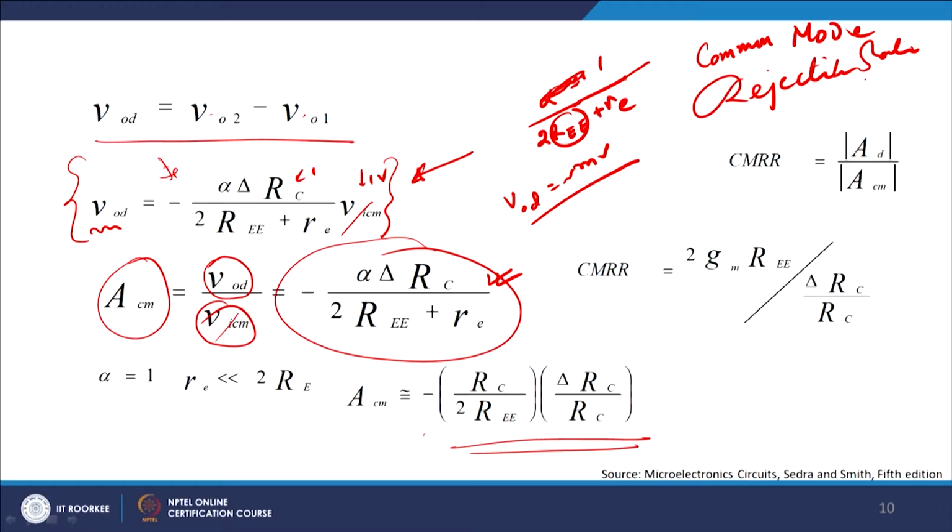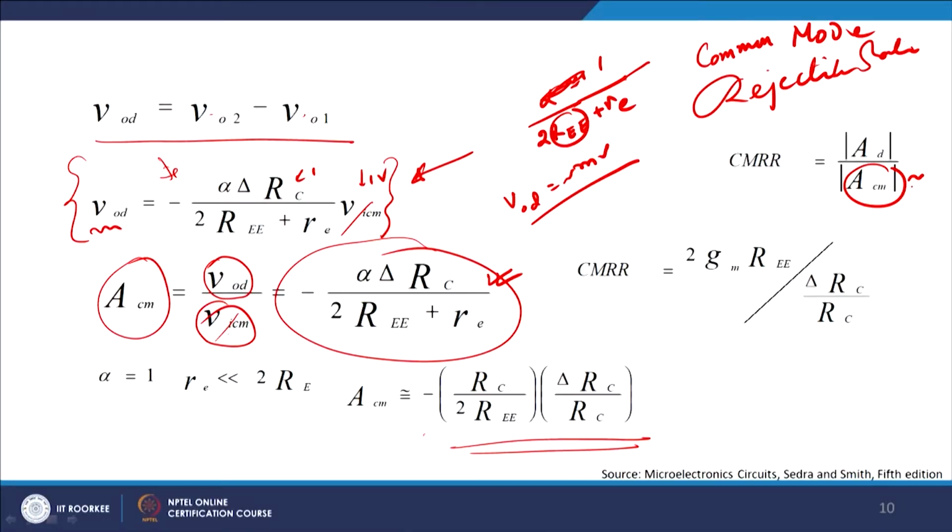CMRR, which is known as the common mode rejection ratio, is defined as the ratio of the differential gain to the common mode gain. This means that if I give a common mode signal to both the arms of my bipolar differential amplifier, I record a gain, and that gain is by virtue of whatever change delta R is there. I also record a gain by giving a differential signal to both the arms. I divide one by the other and I get CMRR. Ideally CMRR should be infinitely high.